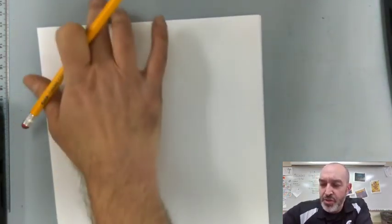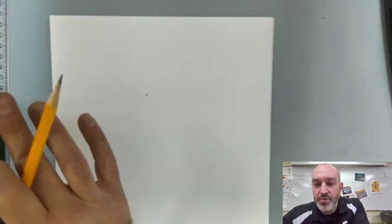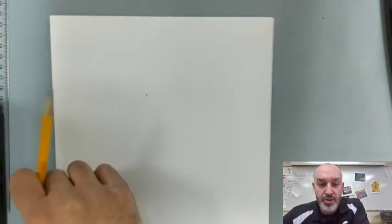So when you get started, I usually start with the main shape first for the object. What is the main shape of the object I'm looking at? Okay, and then I usually start drawing some of the smaller details, and then I can color with colored pencil. I could do some pencil shading when I'm done. Okay, it might not take you super long to draw an object, so maybe try a few different objects this week and turn in your very best one, or if you draw two, maybe turn in your best two.